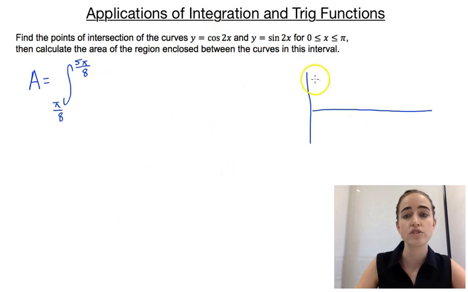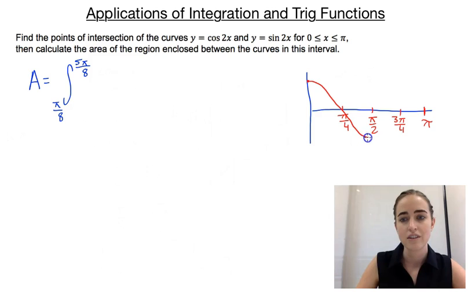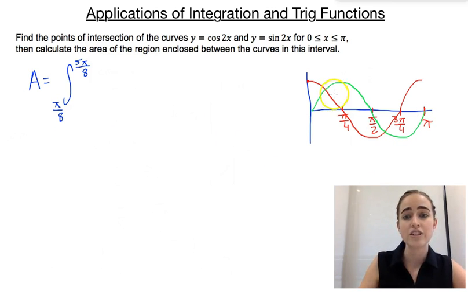So we're going to sketch our two curves. So in red, I'm going to do cos 2x. Now, cos x usually has a period of 2 pi, but because it's cos 2x, it's going to have a period of pi. So I'm going to draw in pi on 2, pi on 4, and 3 pi on 4 as our key points. So cos starts at 1, it's going to go down through here and then back up to 1 over this side. And then sine we know starts at 0, goes up to 1, back to 0, down to minus 1, and back up. So the points of intersection that we just found are here and here.